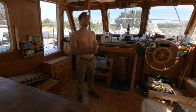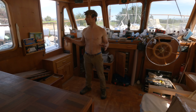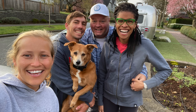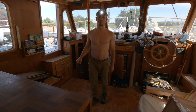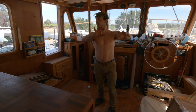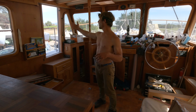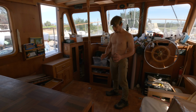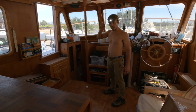We're scrambling to do all the little last minute things that have to be done before we get put in the water. One of them being putting the generator in, and it's in the van right now. Shout out to the Westby family. They got a new generator on their trawler, so they donated their old generator to us. We are extremely, extremely thankful. It's the perfect fit for this boat. The boatyard's gonna pull us out of this little slip and get us ready to go in the water. And while we're waiting there, they're gonna get the crane, lift the generator out of the van. Hopefully, I've measured it, it fits. Plop it through this doorway here, lower it down to the engine room, and we'll hopefully push it over onto the generator platform that I have mounted down there.